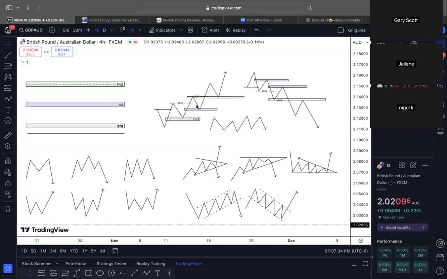We want to find out what price is creating when it gets to this level. When I say creating, I mean what type of candlestick is showing at this level, taking into account what type of trend we're in. Are we breaking highs or breaking lows? That determines the type of candle you want to see at these areas of value. So if you're moving in an uptrend, when price gets to these areas of value, you want to see candlestick confirmation patterns showing you that price wants to move to the upside, because structurally that's what price is also telling you.